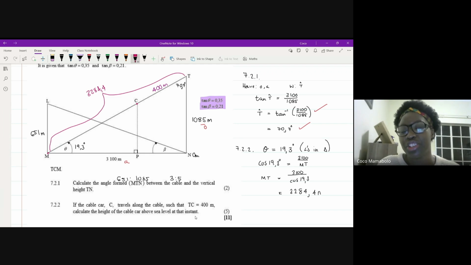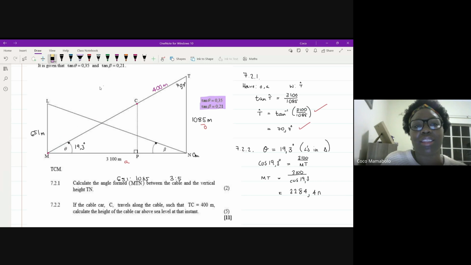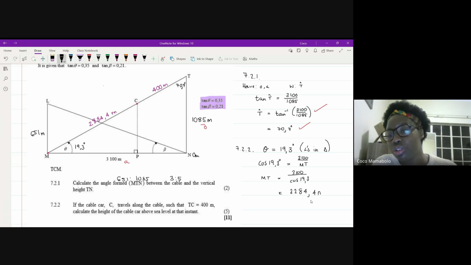Good work. Pumzile, you need to finish that sentence. You can't keep us in suspense. All right, so now we know that the distance from here, from M to C, is 2884,4 meters. Right, and I'm going to assume that it's starting to look obvious what we can do in order to find CP. Yes? Who can tell me what we are going to use there? 3284 minus 400 is equal to 2884,4 meters.